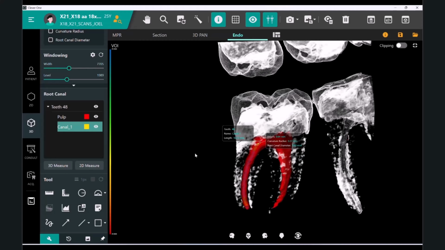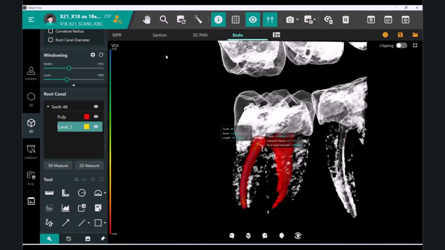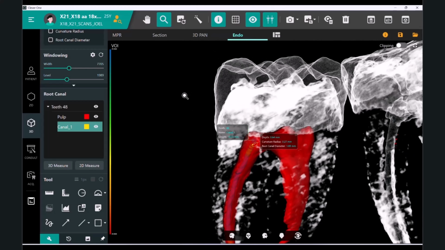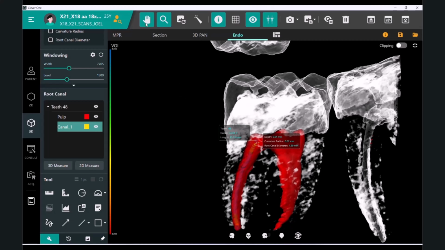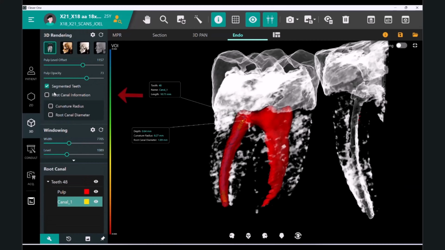The canal information is displayed on these boxes. Use the magnifying glass to zoom in. Under the 3D Render section, click the boxes for root canal information, curvature radius, and root canal diameter.